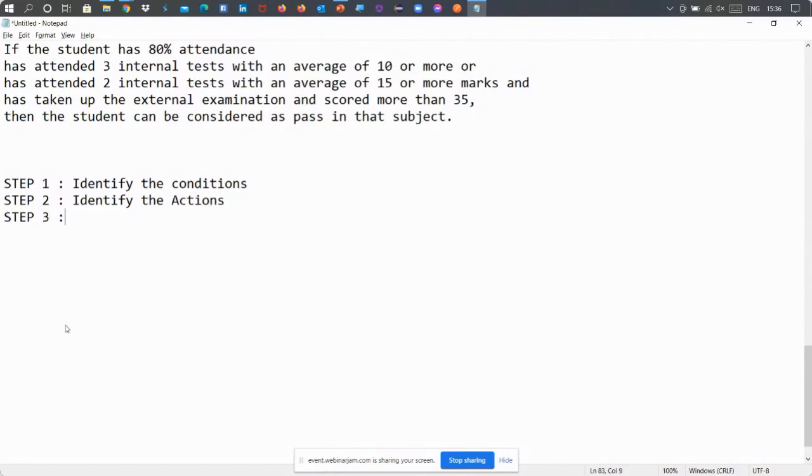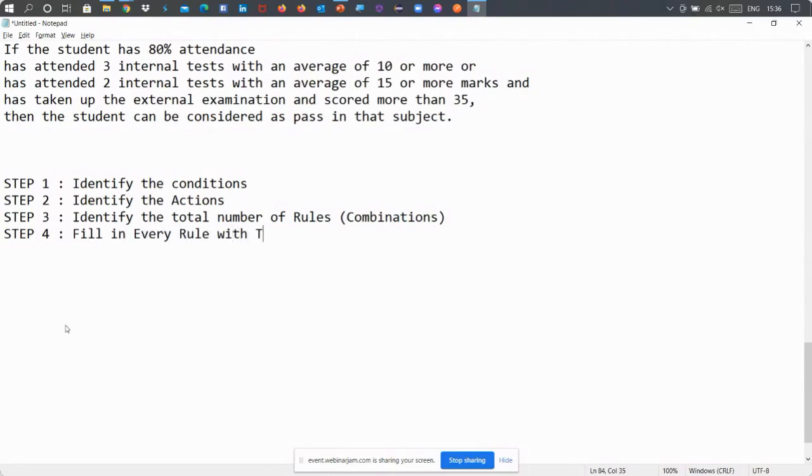Step 3, identify the total number of rules. Here the rules are nothing but the combinations. Step 4, fill in every rule with true or false. So that's what we need to do, team. And let's see how to do this.